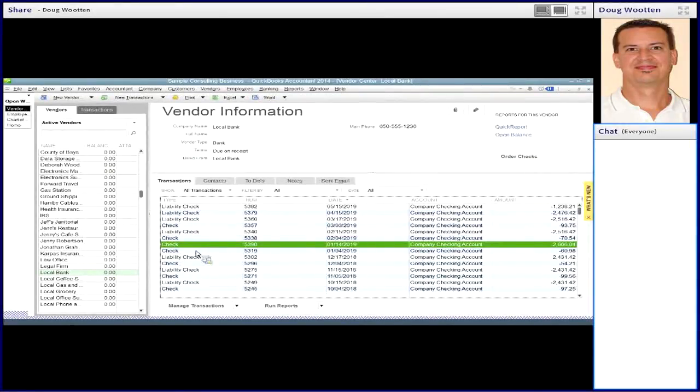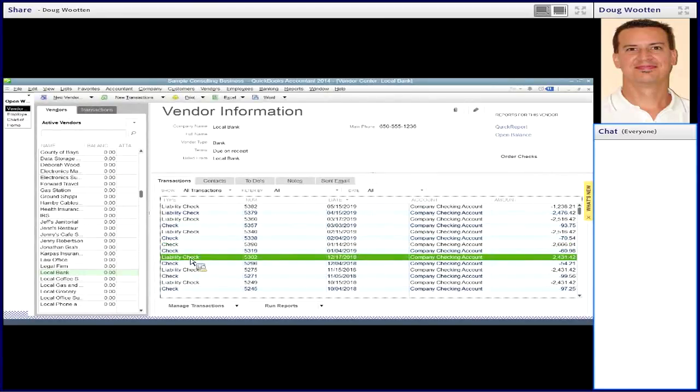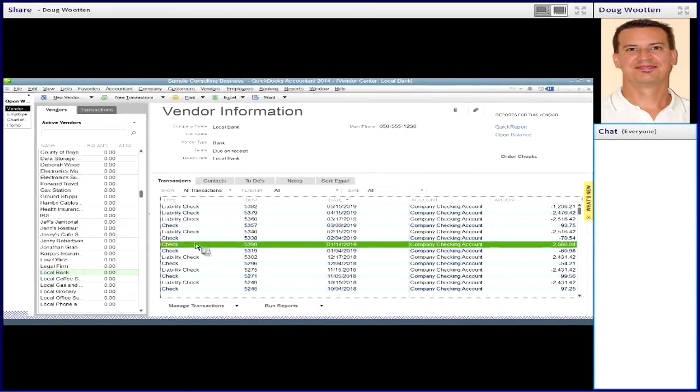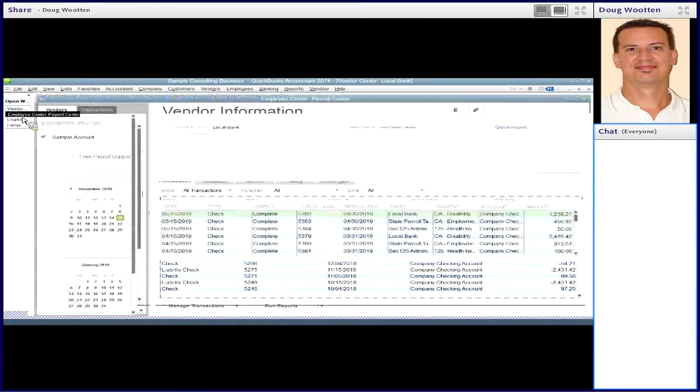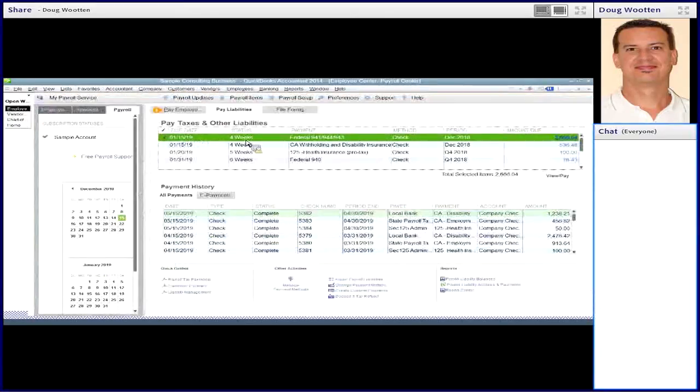If you look through some of these other payments here, you'll see some called liability checks. That's the proper way to make payments on payroll liabilities, not through the check writing screen. So what you should be doing is booking the payments right here on this screen. You should not be going into banking or write checks or vendor pay bills or anything like that. You do it right here from this screen. So you would check the liability that you're looking to pay, and then you come over here to view pay.